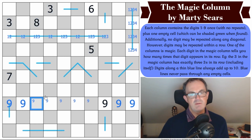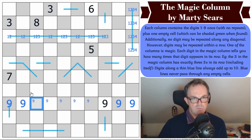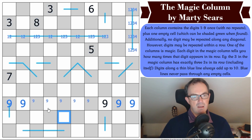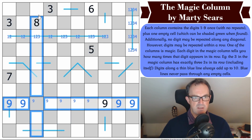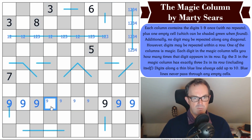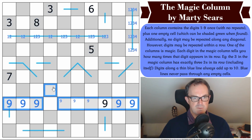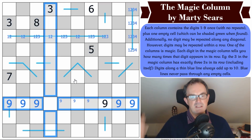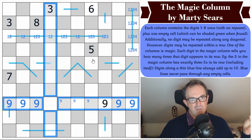Let's try this one. Maybe we just have to iterate towards this to completely convince myself, at least, that it's forced to be up here, which is where I think it's going to have to be. If this is not a 9, we get 9s in those cells, which means we have to put a 9 in one of these, and that one you can see is clipping the top, and everything else is seen, so that's a 9. What about this one? If this is not a 9, we've got 9s in all of these, we've got 9s in those. Yeah, okay, I'm starting to feel like what I said is correct. It was my gut reaction, but it's just quite hard to see.